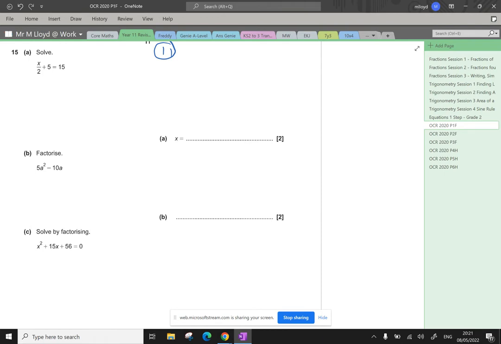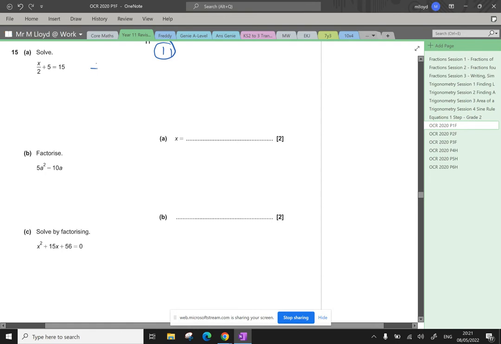So if we were to look at x in this equation and figure out what was happening to it, the first thing is it's being divided by 2, and then it's having 5 added to it. If it was a function machine, we'd go all the way through it, and the answer would be 15. So we're going to go backwards through the function machine and reverse the processes that are happening to it.